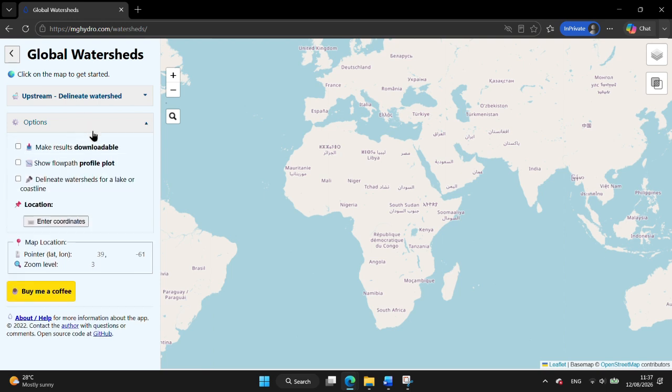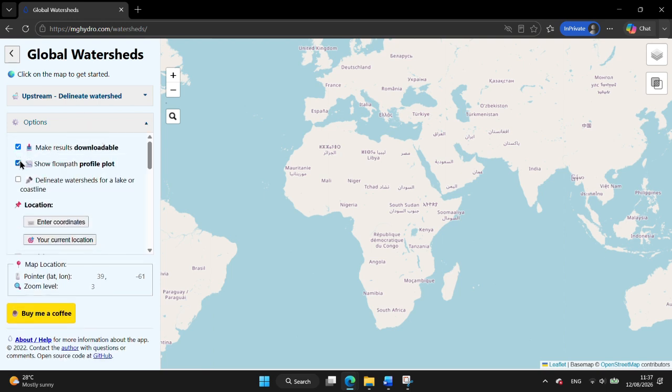Before delineating a watershed or clicking the outlet, we have to select two options. Go to this drop down menu in the options, and select these two options: one is make results downloadable and another is show flow path profile plot. After selecting these two options, we can go for the watershed delineation.